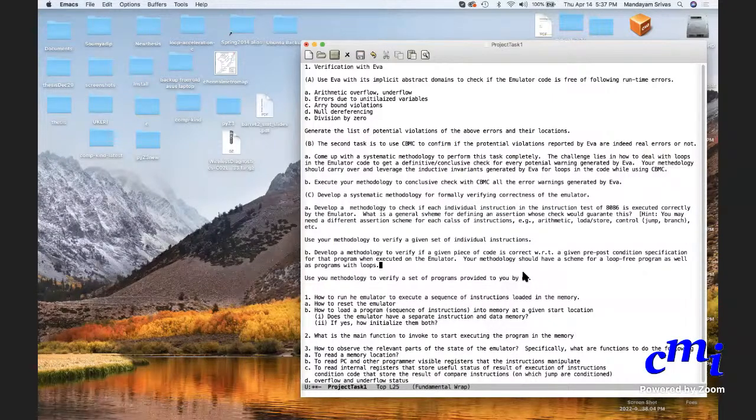You will get a certain level of assurance by verifying that, but you will also have to verify sequences of instructions in different combinations and so on.